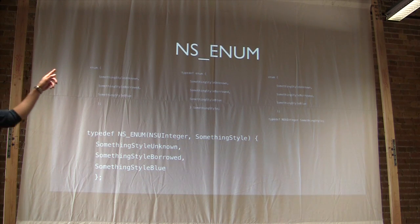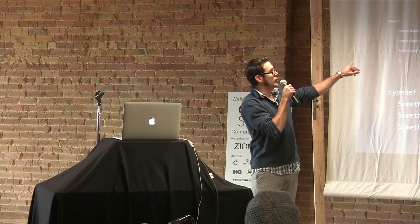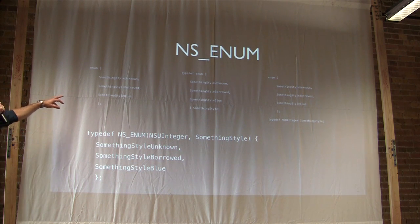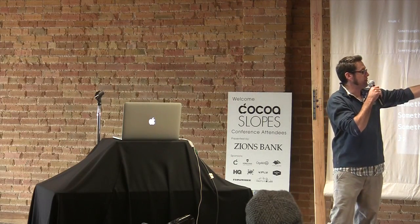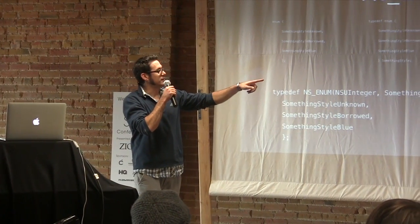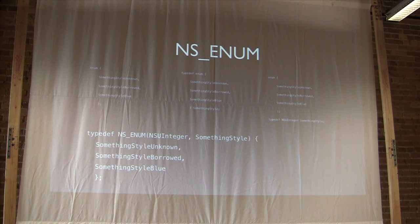Simple one. There's the new NS_ENUM macro. I use it all the time. I hate finding code where people have done one of the above or some combination thereof, but not enough to achieve the total effect of using the enum macro, which is to both associate storage and a type with the values of an enum to make them show up as method parameters and therefore give you type safety when you're using enums for method parameters. So the first example just defines some integers, just gives them symbol names. The second one defines an enum type, but it doesn't associate the type with the storage. The third defines the type and the storage, but doesn't associate them together. So short explanation is use NS_ENUM, please.